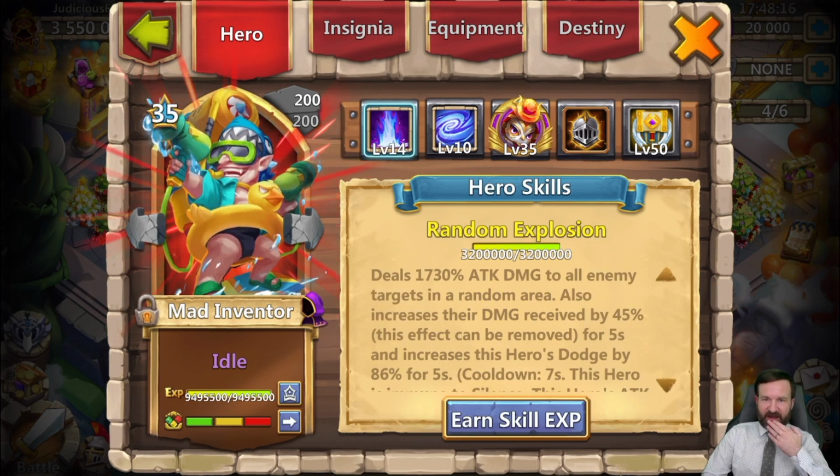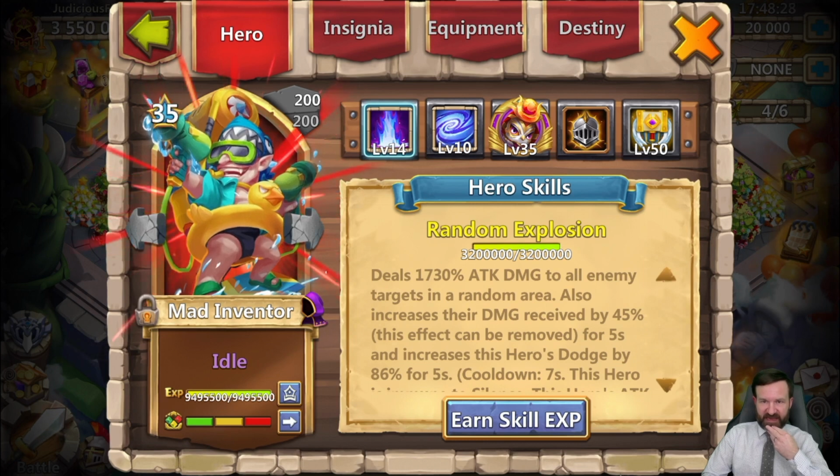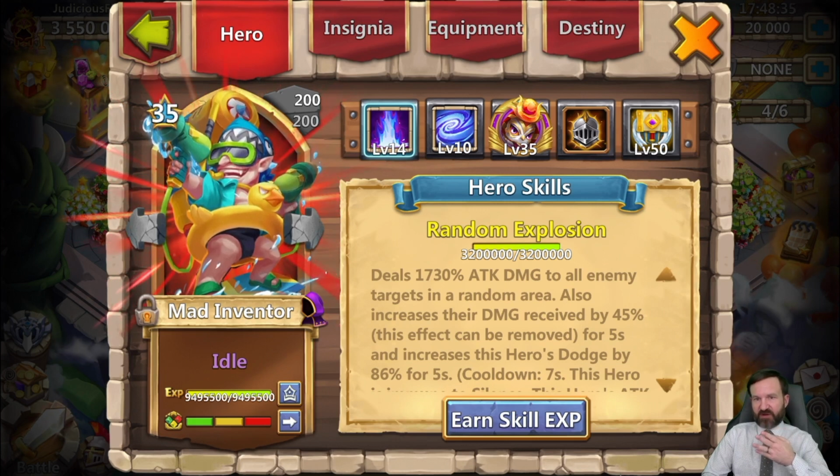Mad Inventor, I've put him towards the bottom of the epic heroes. It's a hero that's kind of an afterthought. He's not a hero that I use often or really at all in this game. There are other heroes that do a far, far better job at what he is attempting to do. So don't go chasing Mad Inventor if you haven't gotten him. Let him come naturally.